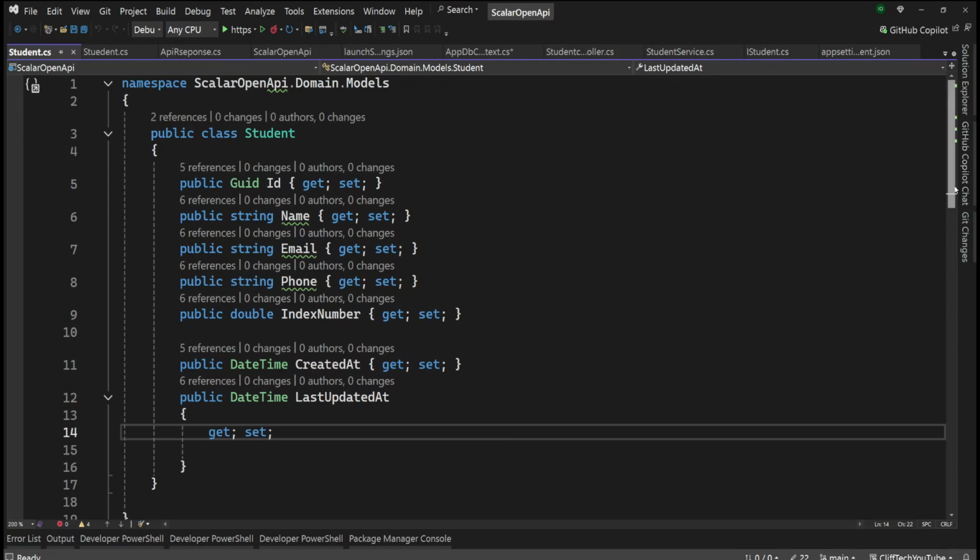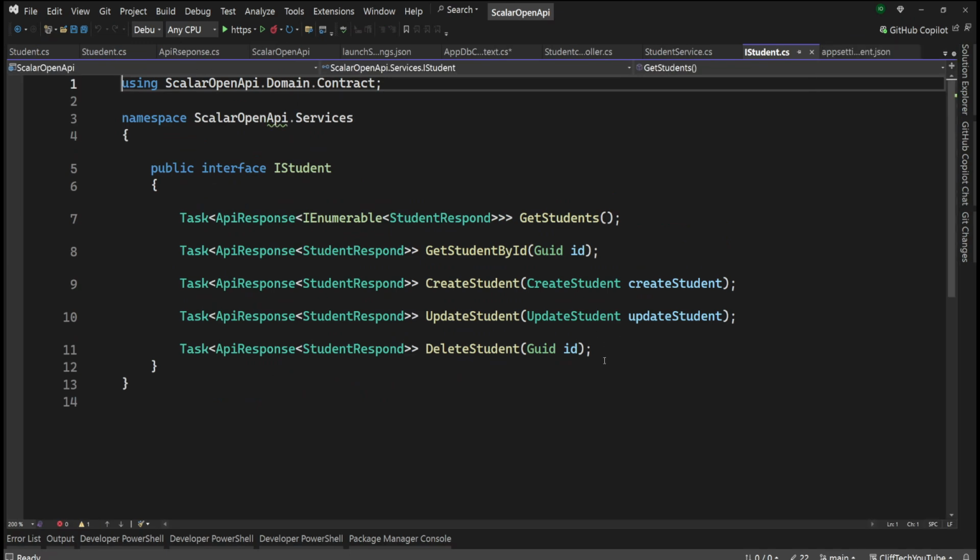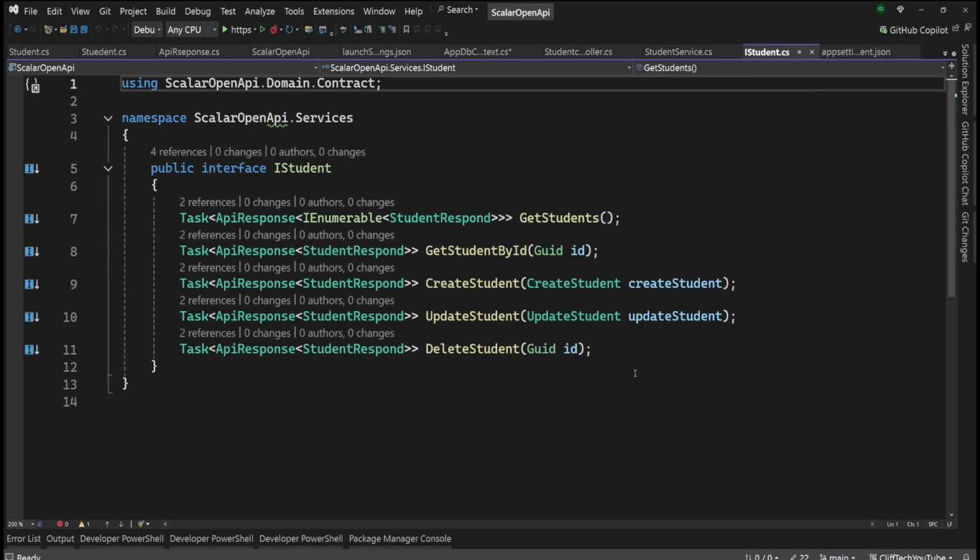And then I have a service right here. So this is IService, which has the interface, with all the methods that we need to make a request, like create and everything. And then we are mapping, and we have our API response wrapped up, and then we have the DTO coming in.